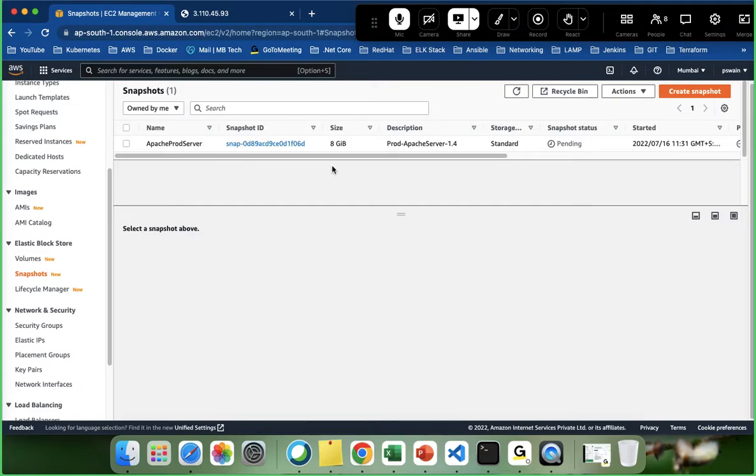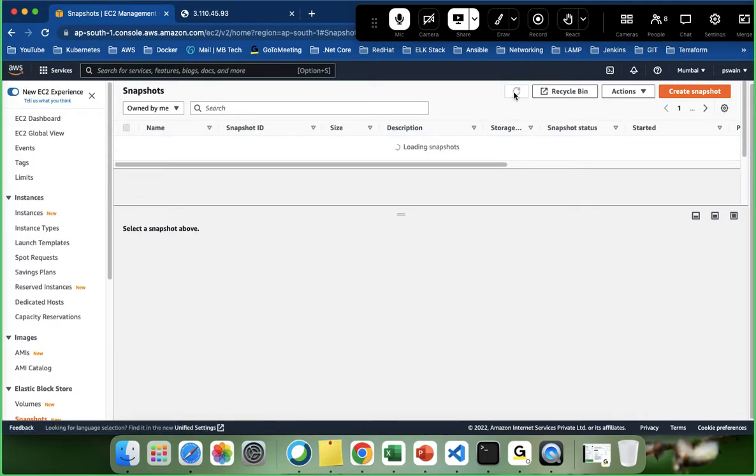Just wait a few seconds and let the snapshot complete, then we'll start creating the image out of the snapshot. Now we take the snapshot. Let it complete.